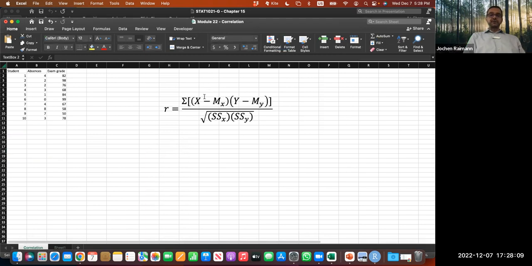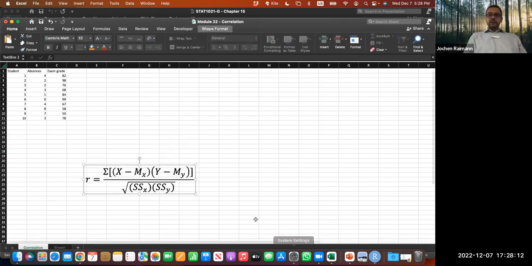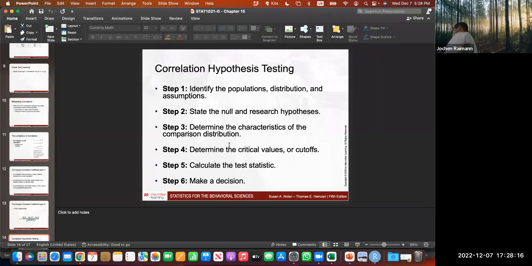So now this as a calculation. Null hypothesis, okay, let's go back to the null hypothesis. We have the null hypothesis that there's no change in the dependent variable with the change in the independent variable. To determine the characteristics of the comparison distribution, we're calculating variabilities and standard deviations of means and the sum of squares. Then we determine critical values or cutoffs. And this is done, of course, with a table.